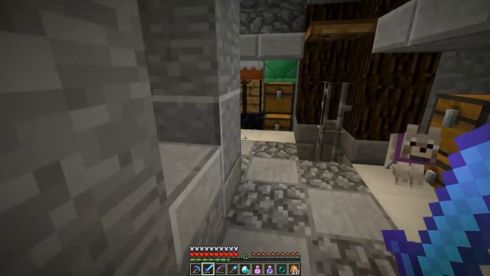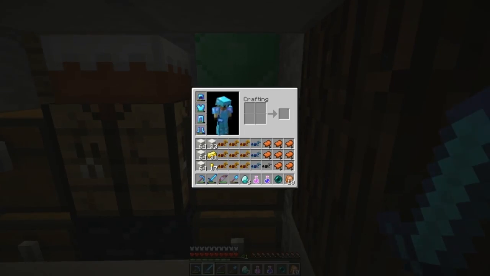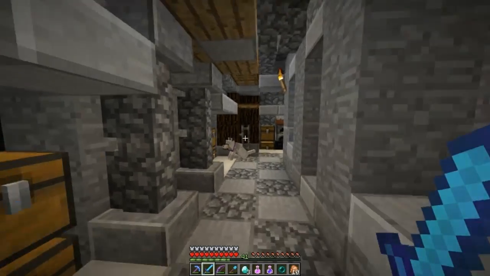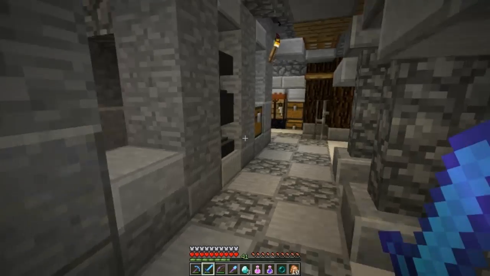But check this out. Look at this haul. Oh yes. So 3.5 stacks of quartz, a bunch of gold. Look at this. 9, 12, 13 horse armors, 8 saddles, some diamonds. Oh my goodness. What a great haul. And we got 41 levels in the process. So lots of goodness, lots of great things happening.